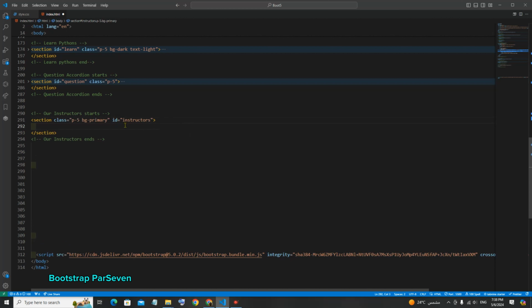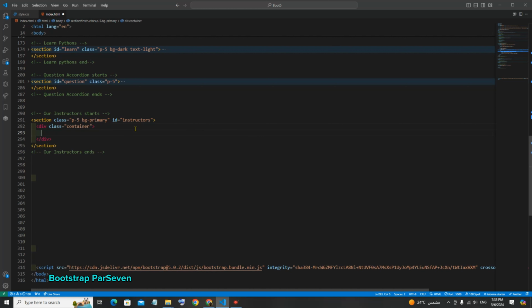Good, perfect. So right now we've done this as usual. I said we want our website to be maintained in the center, so we just need a container. Perfect. So right now, let's add h1 or h2.